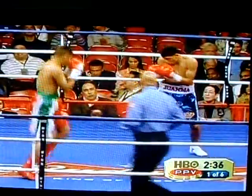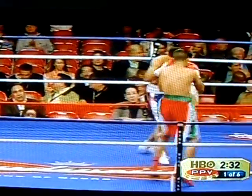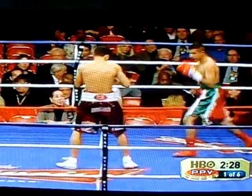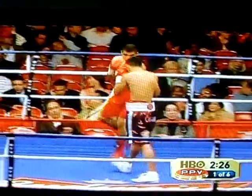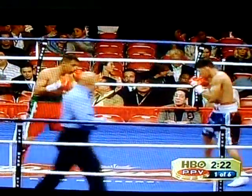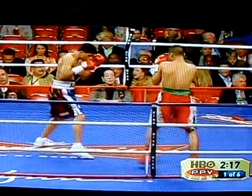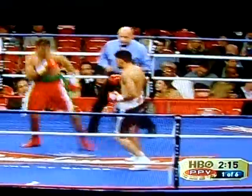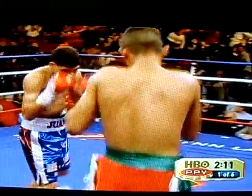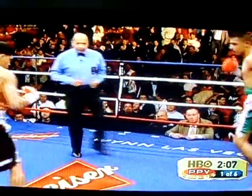So Lopez, the knockout sensation, is a southpaw, and Caro, who is here to try to get through the first round, blunt Lopez's try for another first-round knockout, and then go from there, is a conventional fighter. And you can see already, Caro intends to move side to side to try to stop Lopez's punching power. So Lopez stands in the center of the ring and pivots and looks for a chance to land something. Chopping right hand over the top by Lopez. Good quick hook by Lopez.